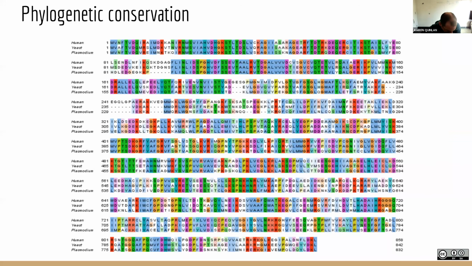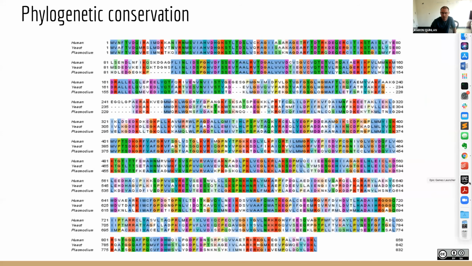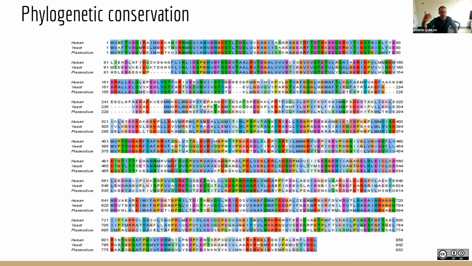Okay, so another thing that we touched upon early on, but I've ignored for a little bit, is this notion of conservation. In order to understand what nucleotides or amino acid residues in a particular species might be relevant to its fitness or particular traits, we often want to use the fact that we've sequenced genomes from other closely and distantly related species to figure out what residues are the most conserved.